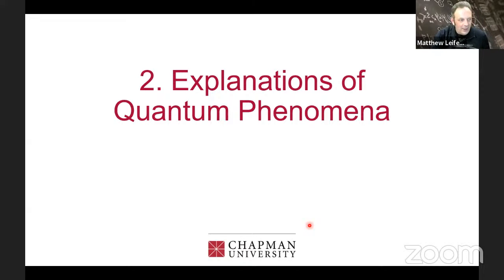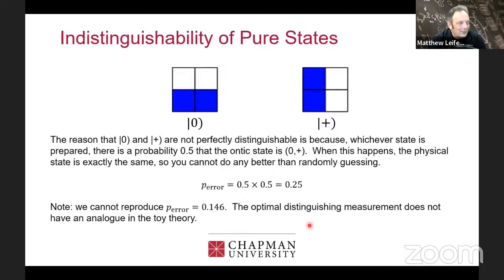Okay, so in the remainder of the time, this is basically the setup of the theory that we've got. What I want to do is explain some of the quantum phenomena that this theory can capture. There are many, many more that I won't have time to discuss. In fact, the number of examples in the original toy theory paper is quite vast, so one should still take a look at that at some point. But here's one simple thing.